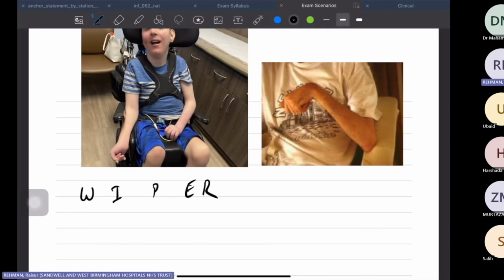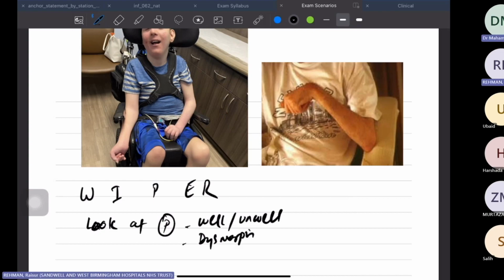After the viva, looking at the patient again, if the patient is well and well, if there is any dysmorphism, how is the patient's growth? You would like to plot it, and you have mentioned microcephaly, although you did identify it. These are the things that you would like to look at in the initial part, and then looking around the patient again.